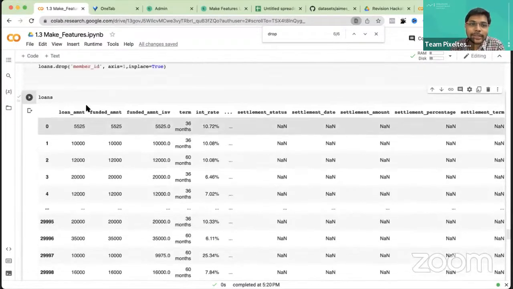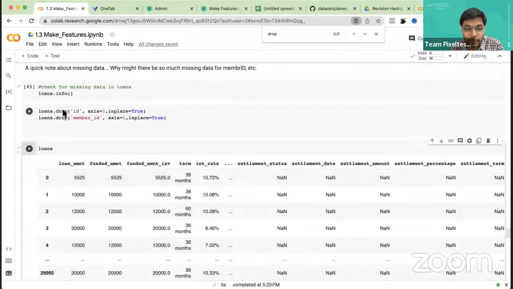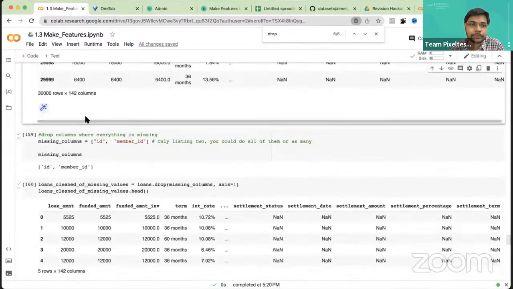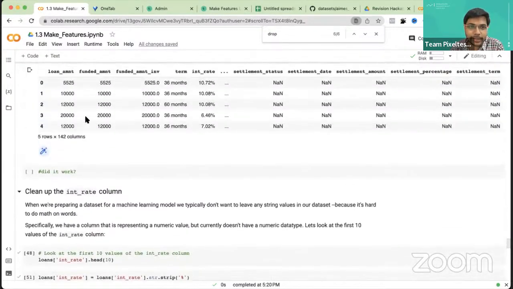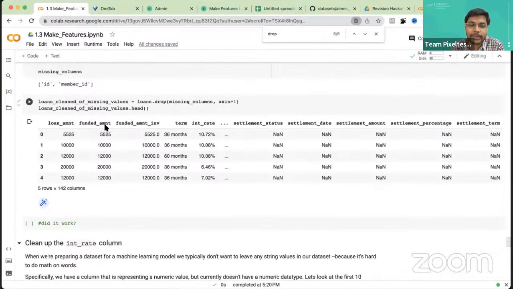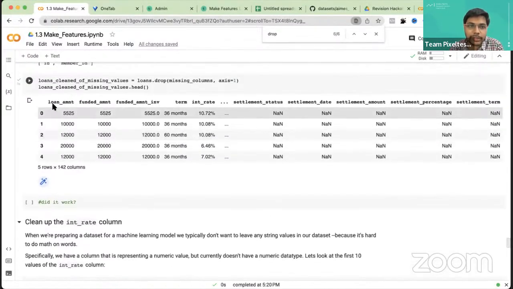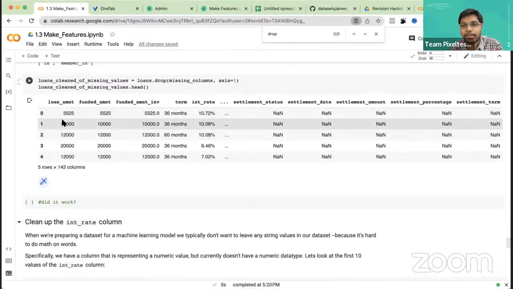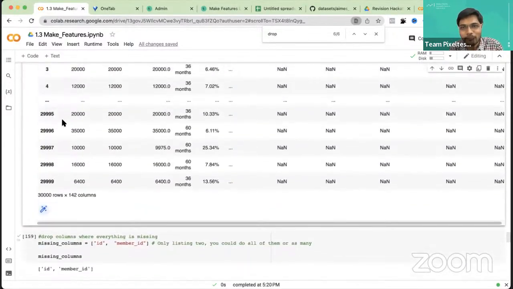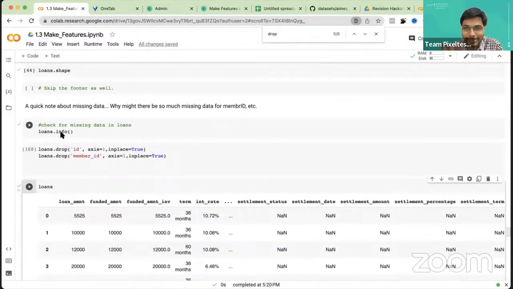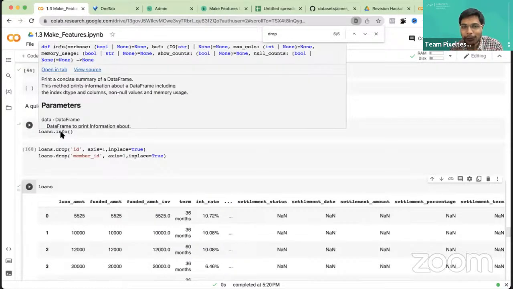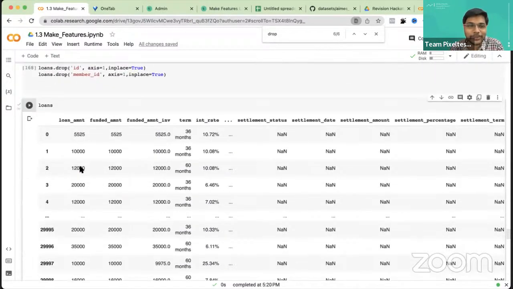Right. So you can always go ahead and drop it individually like this, or do it the way we have done it here, right? So towards the end, we have this new data frame, which does not have the ID and member ID, where it is Boolean, correct? Yeah. When I read the error, Suraj, I also understood, okay, it has to be True.